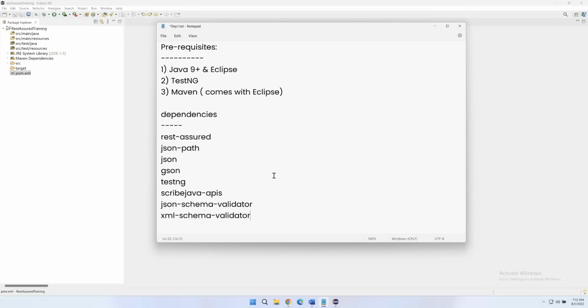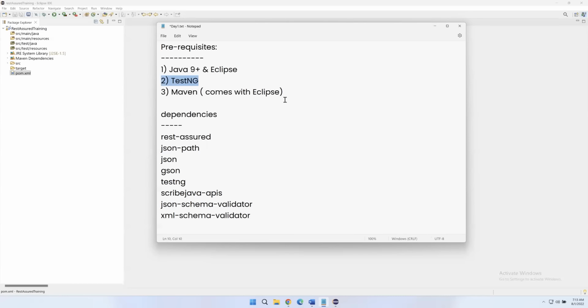Okay, so far everything is clear? Everyone, please confirm in the chat window. Can you do it yourself? I will share the document for Eclipse installation and TestNG installation. Just go through the document step by step and try to install it. If you already worked on WebDriver Selenium earlier, you may have all the setup ready, so you don't need any additional setup. Just directly create your Maven project. And if you're completely new and doing this the first time, then you have to install Eclipse and TestNG and then do the setup.